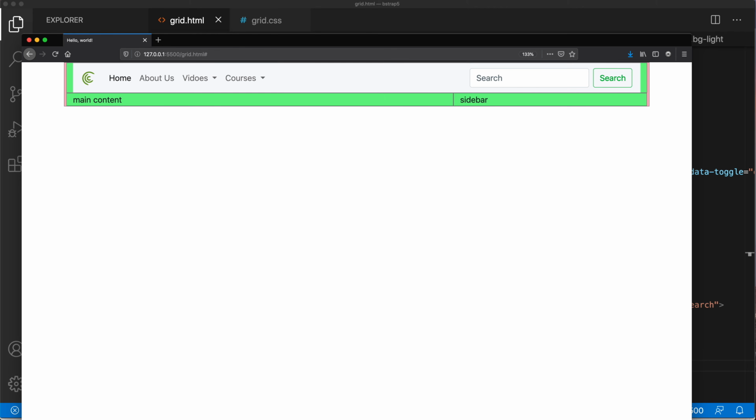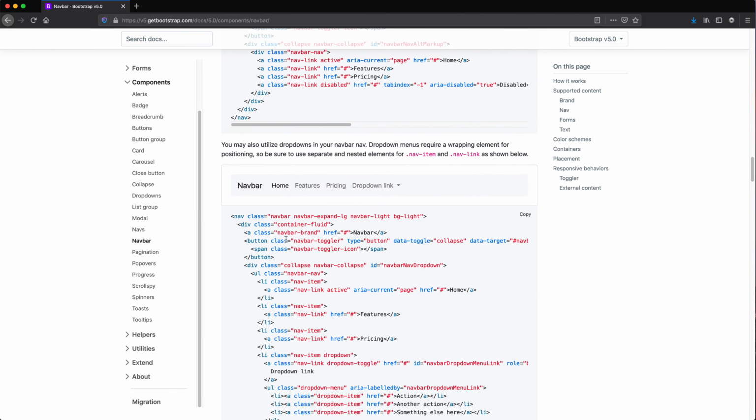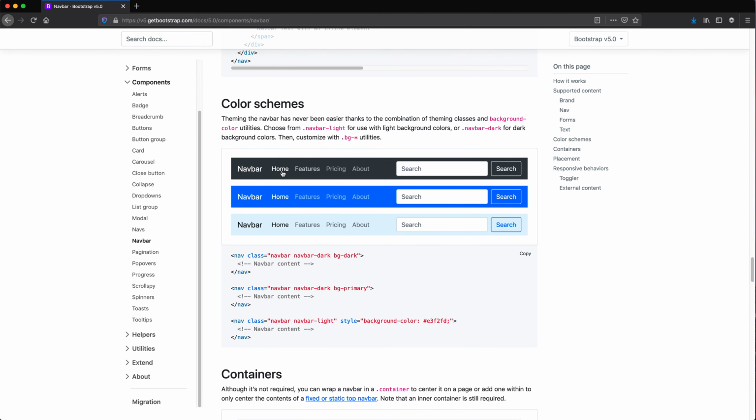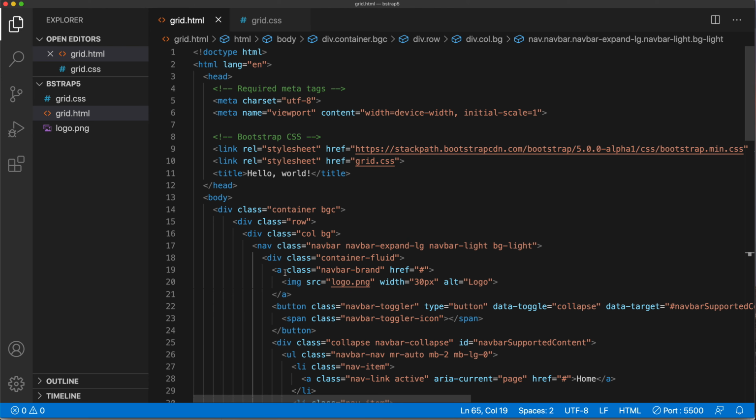Now, if you remember, there are different styles for your navigation available. So if I scroll down a little bit, see we have this dark. These are the colors I was talking about. Remember, the primary is the blue, and there were a few different options there. So for example, if I just take this, see the dark and BG dark, copy them. Well, actually, let's just start by doing this so you can see what happens. So I'm going to go here all the way on top to the whole navigation. This is the nav. See, this is the light. So I'm going to do dark.